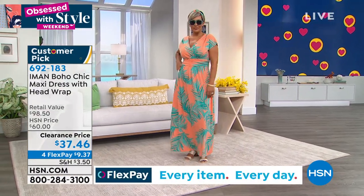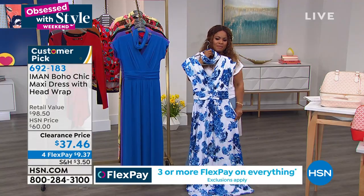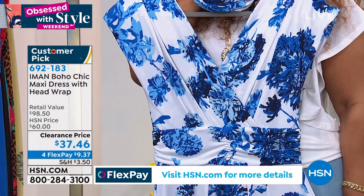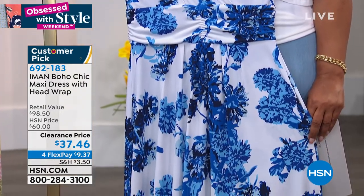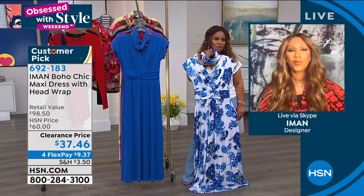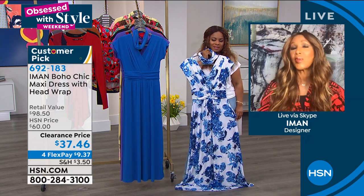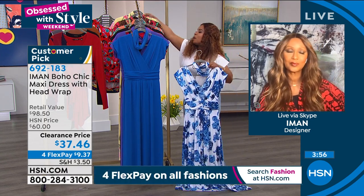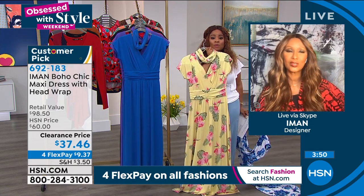I want to show you another popular choice, which is that sapphire blue — very popular. Isn't it beautiful? That sapphire blue is one of my favorites because it's so fresh and it looks like antique wedge with China. That white against that blue is really crisp and beautiful. Beautiful for a garden wedding, a tea party, a baby shower. And the other print is this one — remember how romantic this is? Yes, this is the yellow floral.